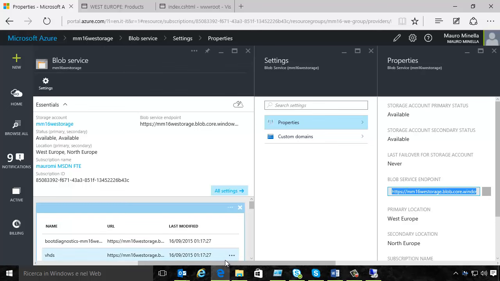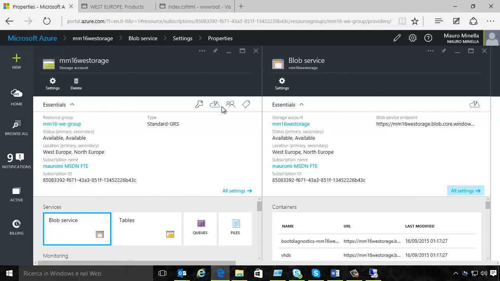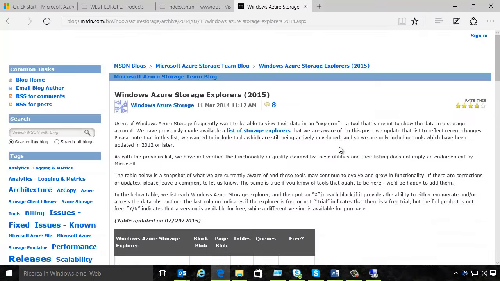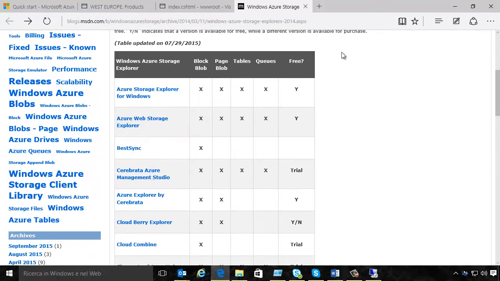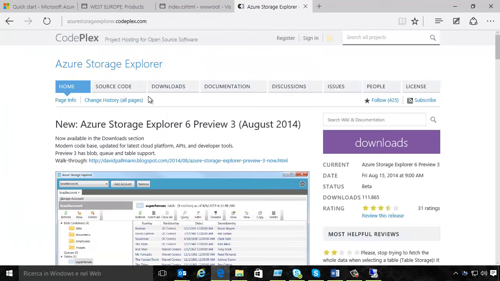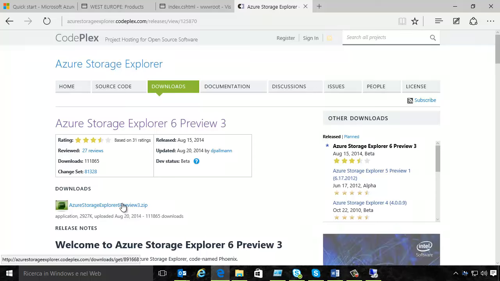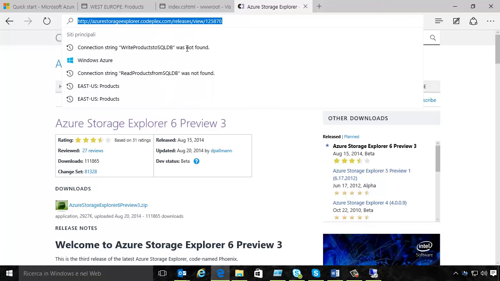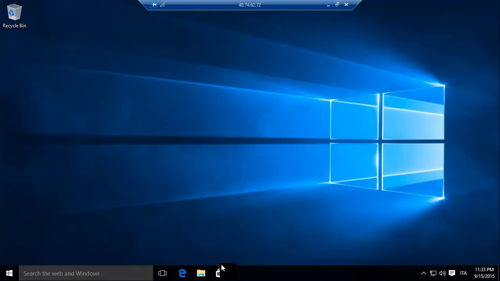Now, in order to upload something on our storage space, we have to install an explorer for the web storage. We can find some useful links here for Azure Storage Explorers, and we may choose the first one, Azure Storage Explorer, which fulfills all the basic requirements, and it's even free, so it's perfect for our example. So we can click on it, we can click on the downloads page here, and then rather than installing it here on this machine from which I'm presenting, we will just copy the link and paste on the Windows 10 machine, and we will do everything from here.